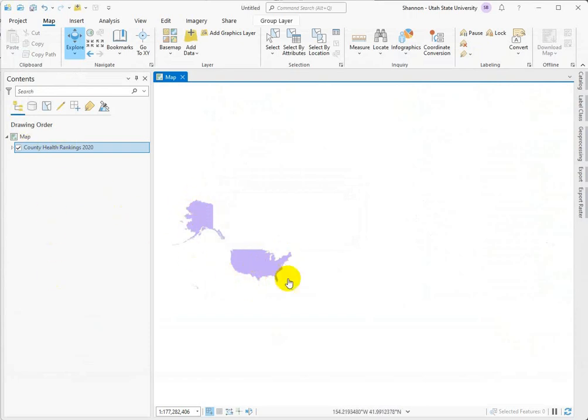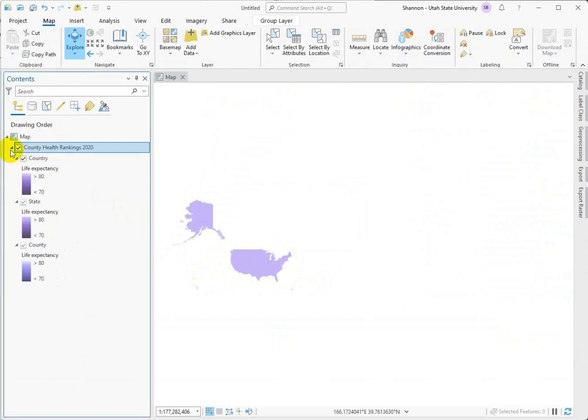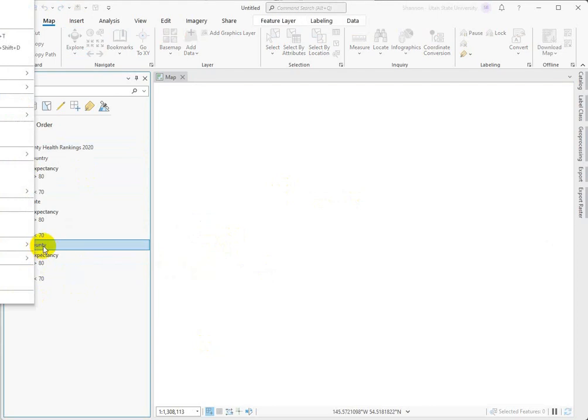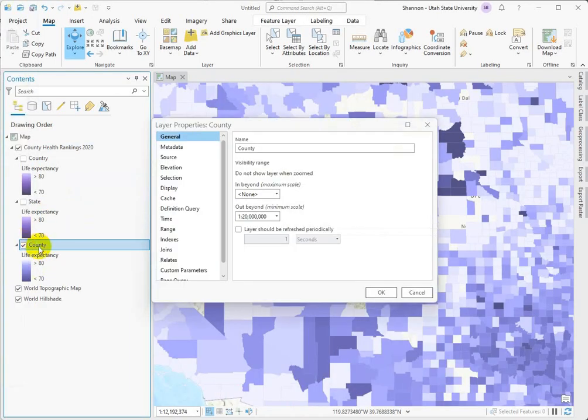First of all, clearly have a horrible coordinate system displaying this stuff, but we'll fix that. If you expand this, you can see that it's given to us in 3 levels, 3 aggregation levels. We want to work with the county levels, so we can turn these off, and what you'll see is it disappears because it has a scale set, and it's only going to draw when you're zoomed in enough to see this.